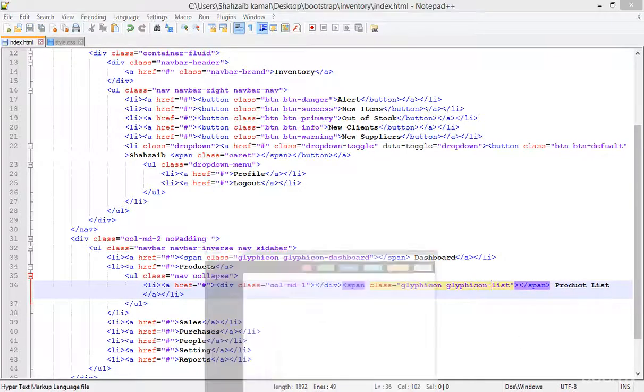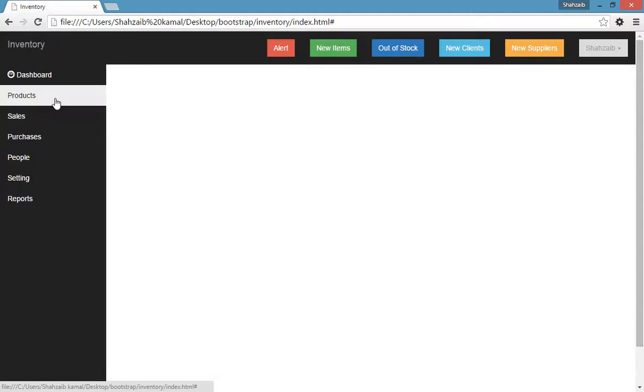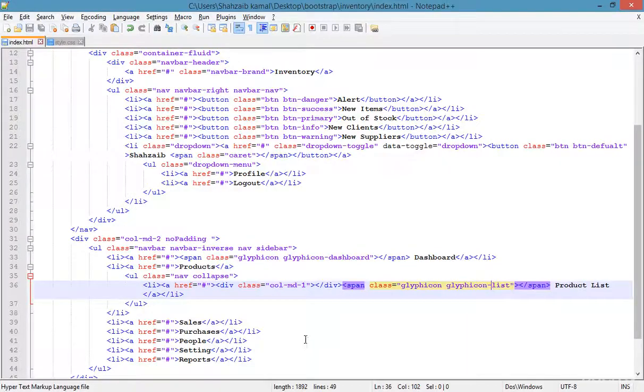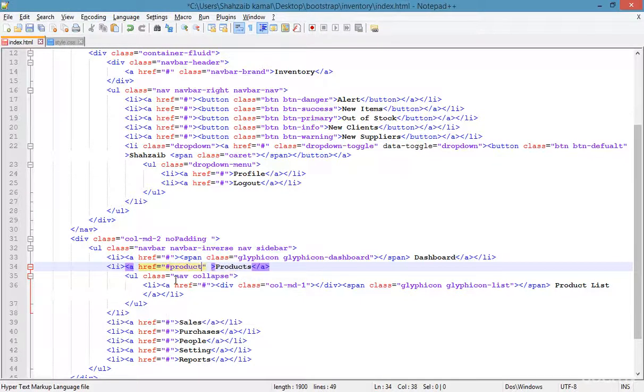Save and go to the browser and refresh. Now if I click there, nothing is visible for me, because there is something more I have to add to make this collapsible. So I'm going here and adding in a space. Actually not there, here I'm adding the products or whatever.